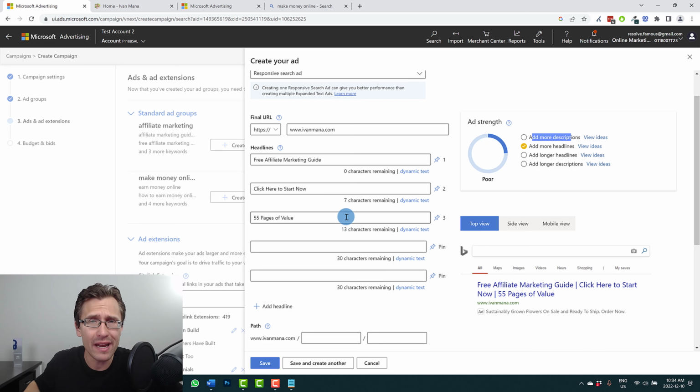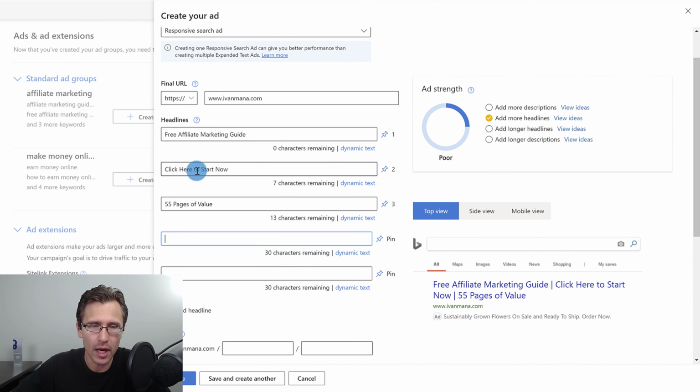Because if you have too many, the number of clicks will be distributed evenly among them all, and you won't have enough data to be able to tell which one does better. So I do suggest you start off with 2, maximum 3, until you really scale and you have a lot of different ads up. So over here, let's suppose I want to test another copy of a call to action. I want to say, get started now, or let's say I want to say, learn more here.